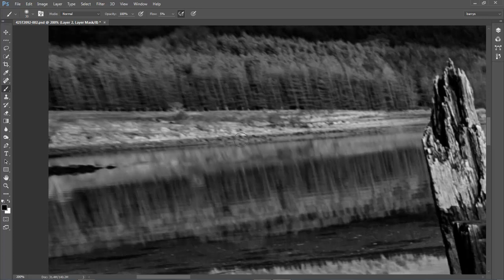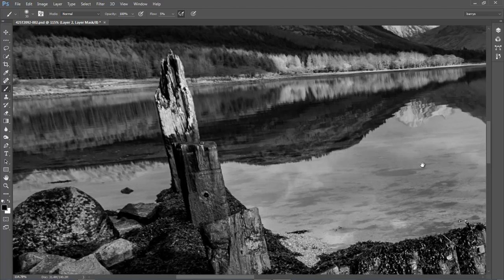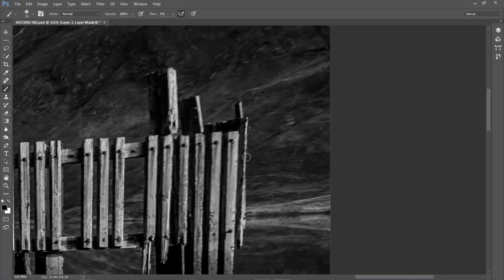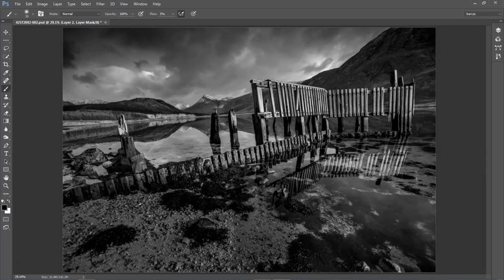I don't particularly want to go too near the edge here. Let's hit Control+0 and you can see just what a difference that little lightness in the background has made — it has helped. Now I'm just looking at this upright post. Is there anything on there I want to bring through? I can just lift it a little bit if I want to. I'm wondering how many people watching this are saying 'he's hardly making any change at all' — but it's subtle and it is a change. I'm not sure the reflection needs it but let's have a look — no, I think the reflection is pretty good there.